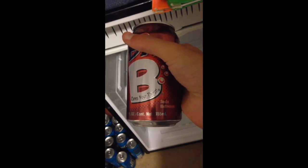The rules did say you could use 2 hands, so I carried 2 cans in each hand. Okay, in America they don't have 330 cans, so I had to use a 355 ml can, which is the standard size in America. Hope that's okay.